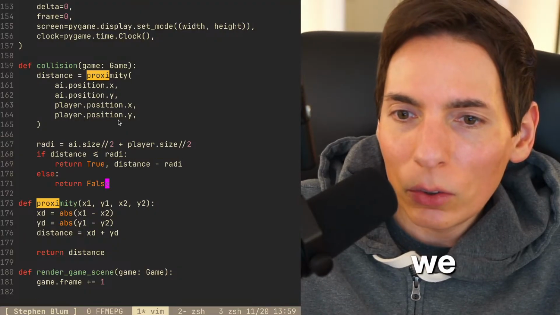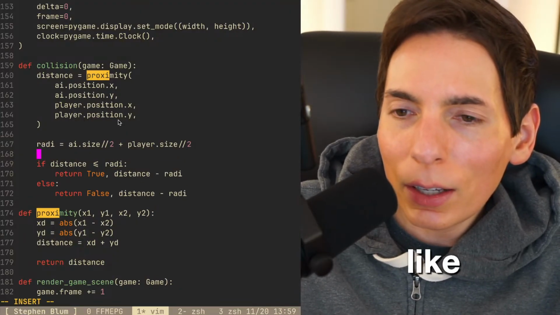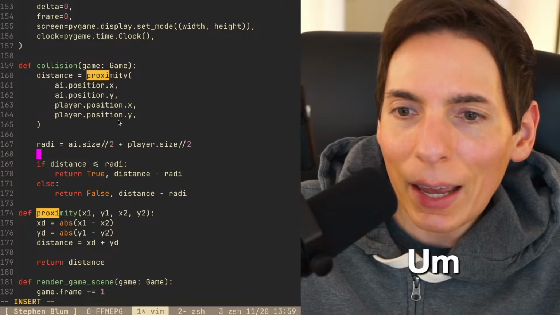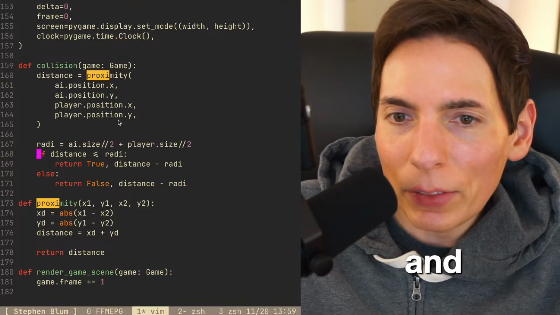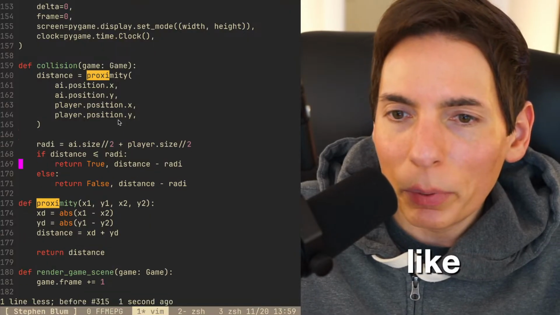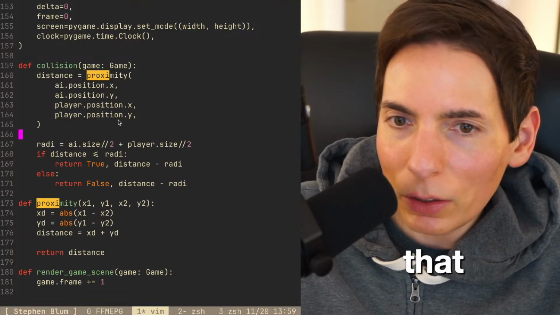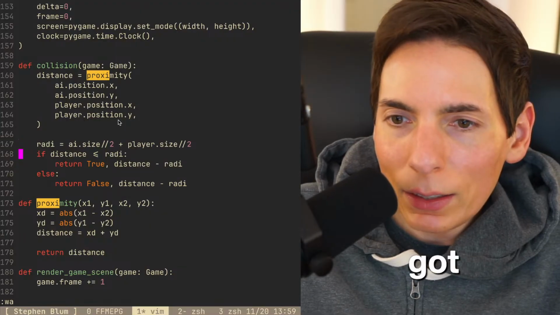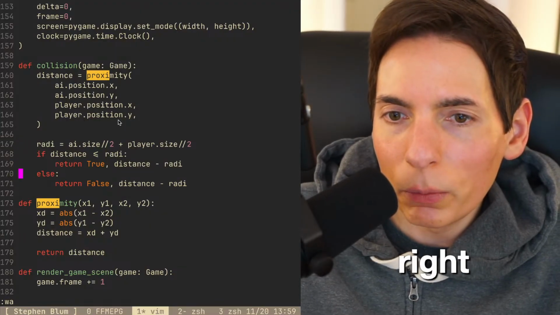So we can do this. Although I would like to say the actual distance. This is fine. I think we're good enough here. We're trying to over optimize it. I like clean code, but there's some things that we don't need to worry about here. So we got a radii, distance, true and false, right? So when we actually collide.